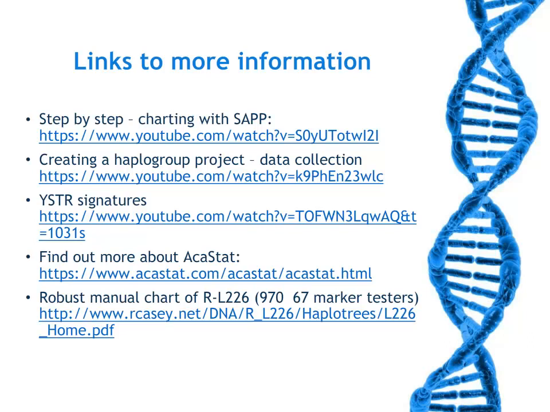And also, if you want to see what really can be done, this is what I've done manually for L21, which is too big of a project for SAPP to handle, which is limited to about 600. This has close to 1,000 testers. And see, this shows you what charting can actually do for you.